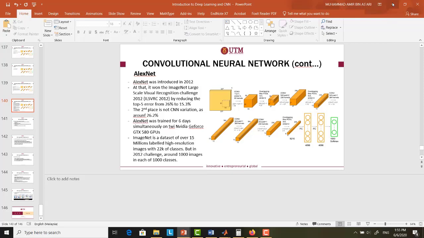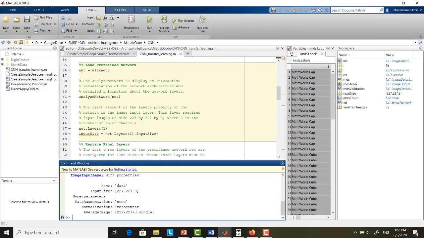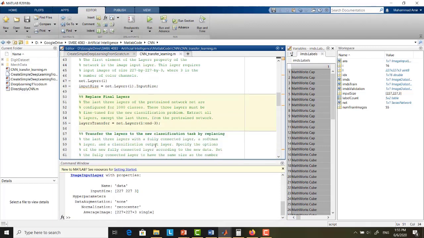So once we assign our net as AlexNet, we need to modify this section, replacing the final layer. You assign the transfer layer by copying from net layer 1 up until the third last layer, meaning you remove the last 3 layers from this net.